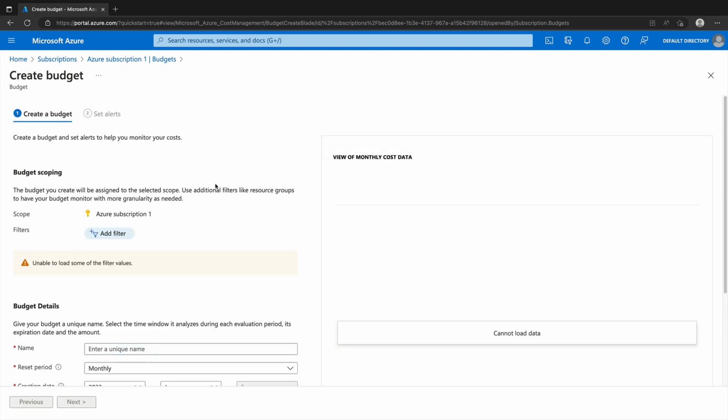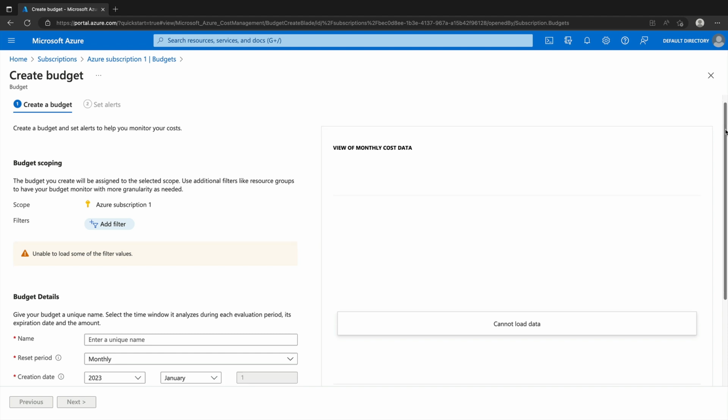now. Now, since this is a brand new subscription, you're not going to see anything here. If this was a subscription that had some expenses that you'd been using for a while, this graph here on the right-hand side would provide a nice display of what sort of effect you could expect for the different costs in your subscription and what happens when you actually add a budget. We're not going to see that because we don't have any data.